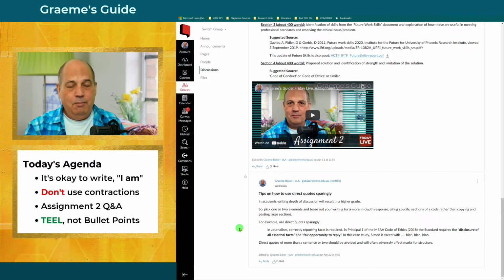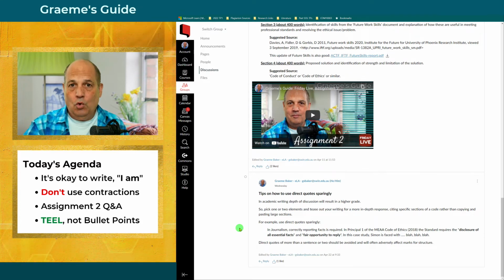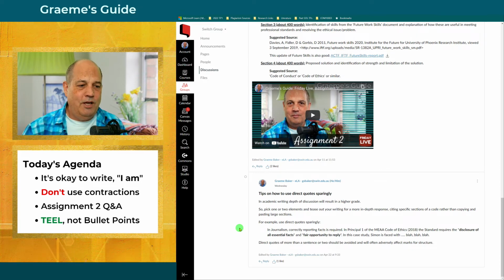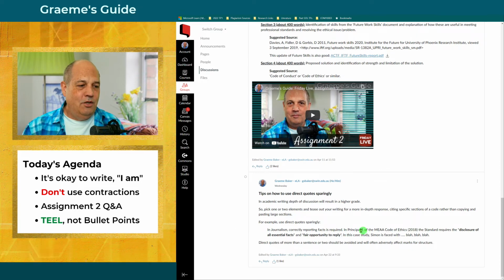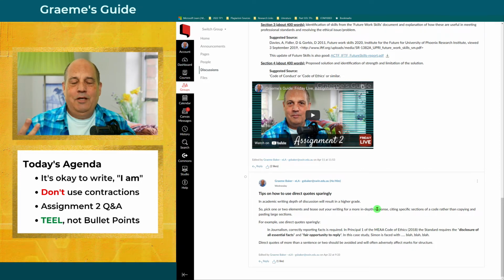And then you may be able to use these small direct quotes that you find in your code of ethics or code of conduct to help support your argument. So that shows you how you can use small direct quotes rather than copying and pasting large sections of the code.